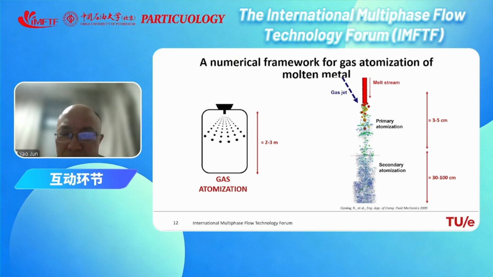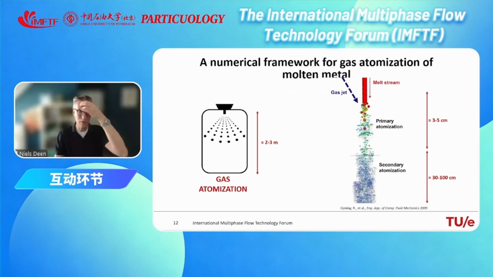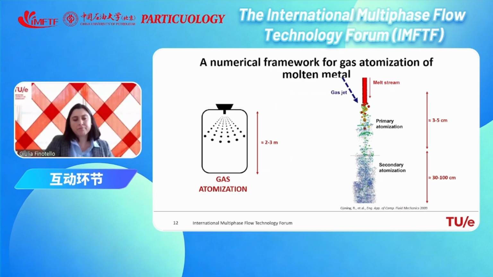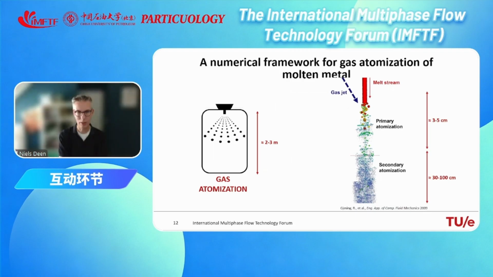Yeah, please continue. And maybe one more question, related also to this picture where you can nicely see these two different zones. Later on in your presentation, you have your resolved simulation, where the atomization is fully resolved. But then for the second part, you use an unresolved model. And the question is, for that part, it can still be relatively dense. Do you need to consider particle-particle interaction?